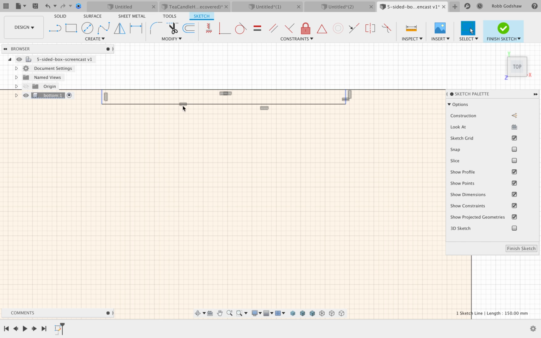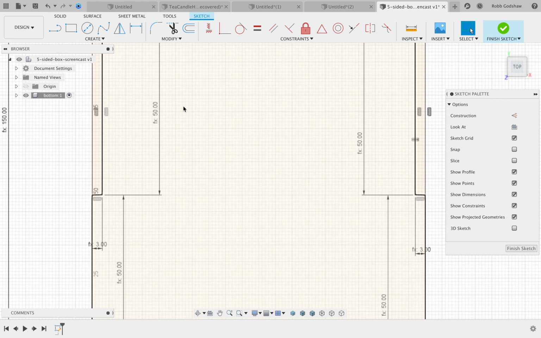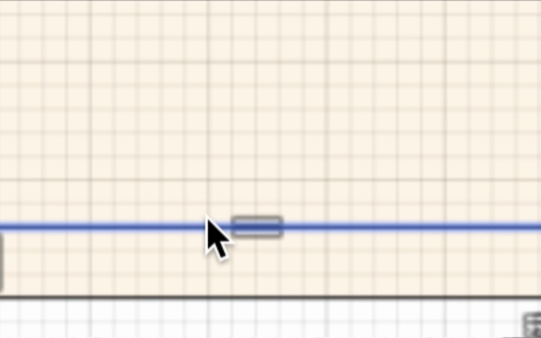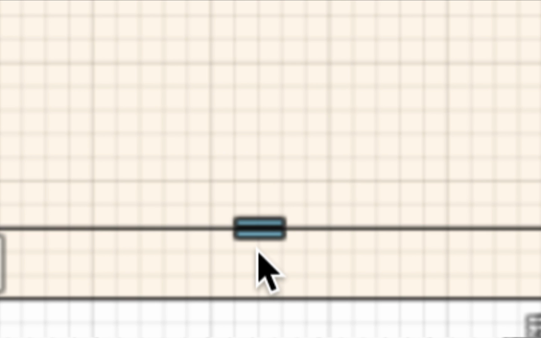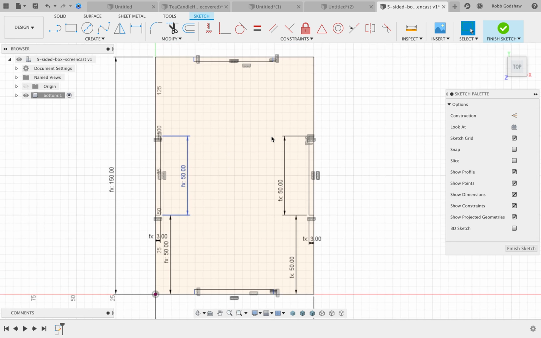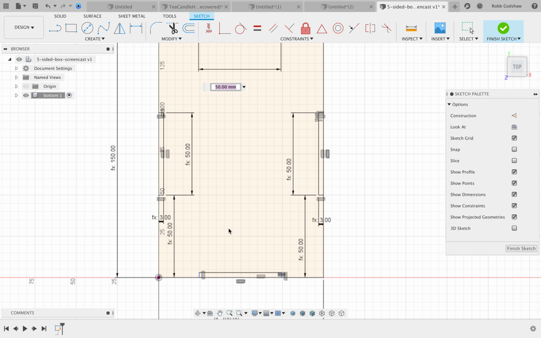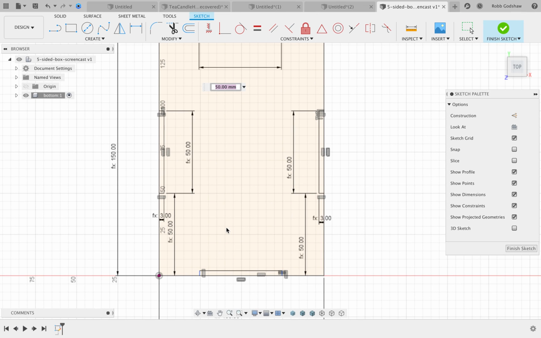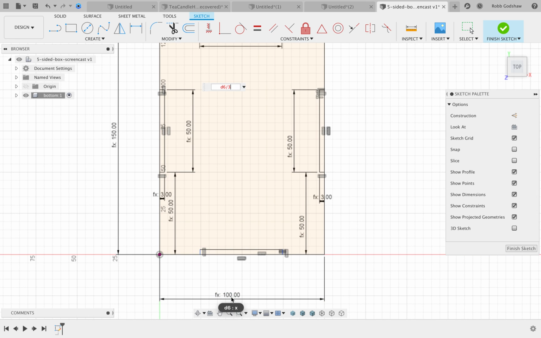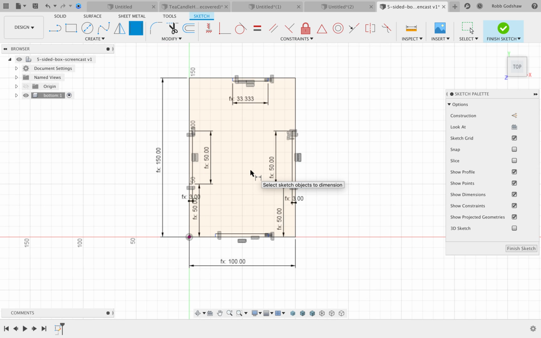So I got to go in and get rid of this one. This is the equal constraint, and you can actually delete constraints if you get in close enough. So you see right there. There you go. I can delete that constraint because that was a mistake, because this isn't equal to that. It's equal to this divided by 3, or x divided by 3. And then this one, now I can do equal, because that was 2y.